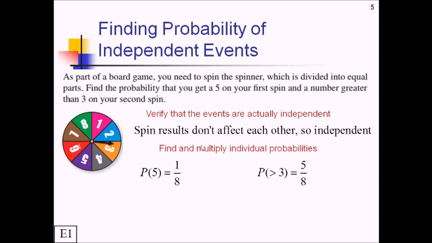So the probability of both of these happening, since they're independent, is just going to be 1/8 times 5/8. And let's see here. That's going to be 5 over 64, which I can't reduce. So that's my final probability. So I think we can agree on that last example. We kind of dodged a bullet with the fact that the events were independent because we don't know about dependent events yet. But now we're going to talk about this.